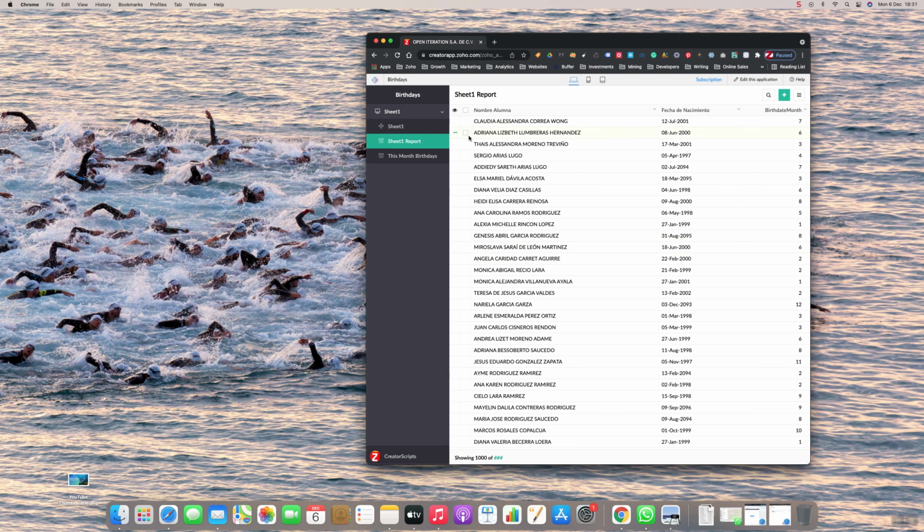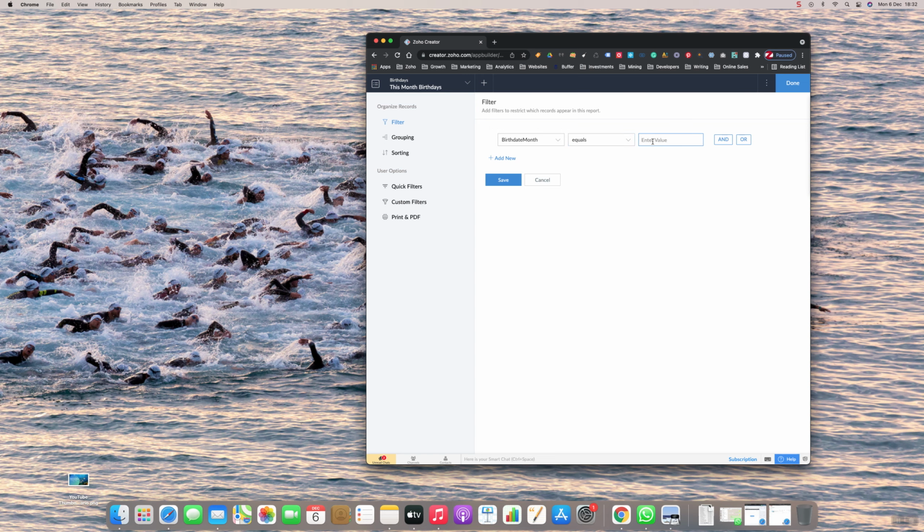And then you're gonna use the birthday month has to equal Zoho current date get month. So it has to be the same month. The one in the database has to be the same month as the one for the current date that we're currently in. So there it is.